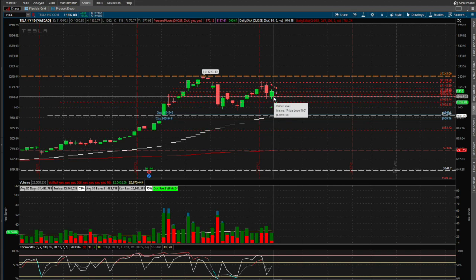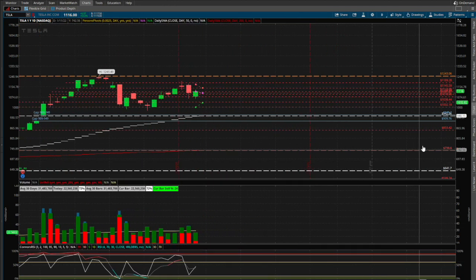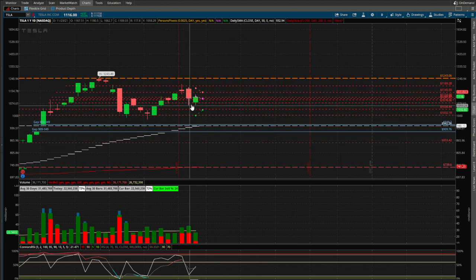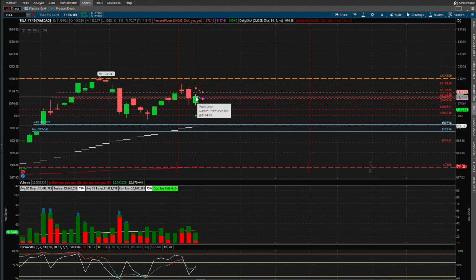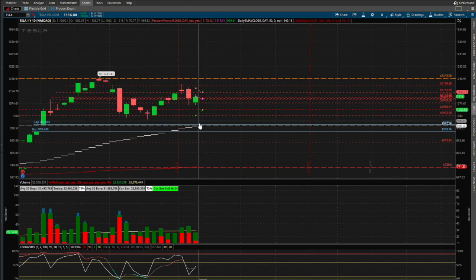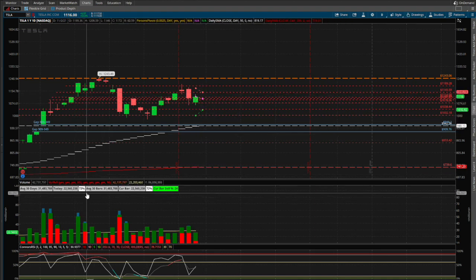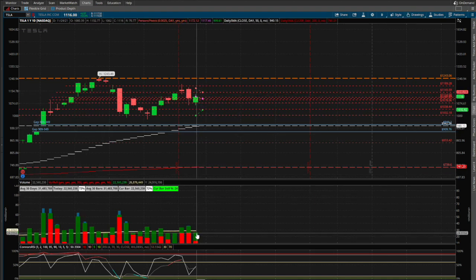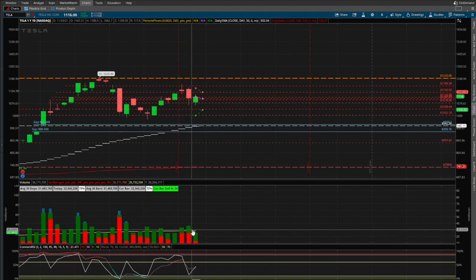On Wednesday, which was the day before Thanksgiving, interestingly, the stock gapped down, moved down a little bit, touched the lower point of the day before, but then started moving back up, closed the gap, and advanced some. So that was interesting. However, on Wednesday, the volume was only 72%. As you can see here, the volume bar is below this yellow line here. The yellow line represents the 30-day average.